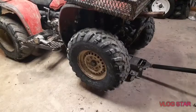Fabricable Garage. In today's video, we're going to show you how to do the front wheel bearings on a 1988 Honda Fourtrax. Now this is particular for this bike, but you can use these same exact principles for pretty much any four-wheeler.